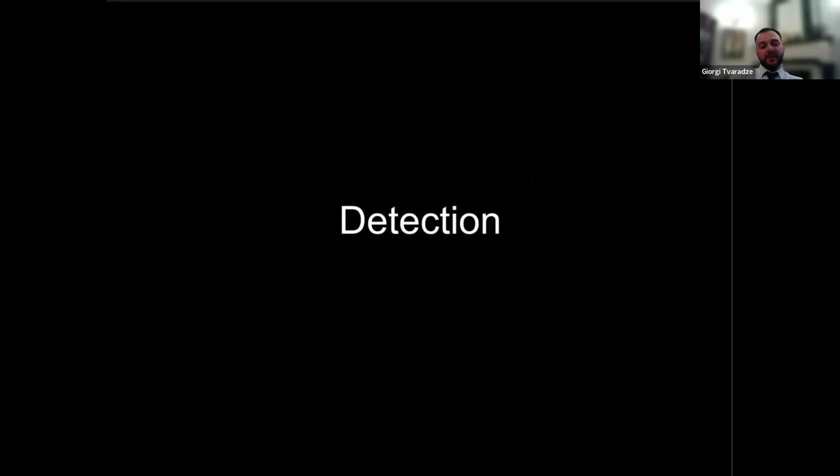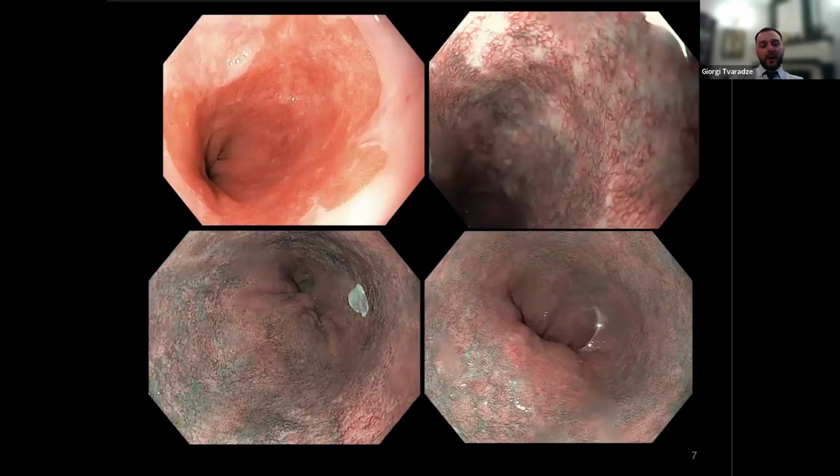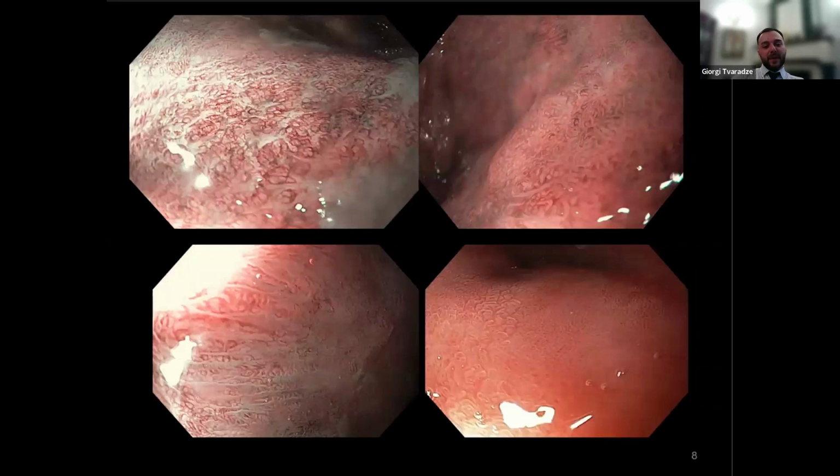Now let me start with detection, which is crucial for endoscopic treatment and effective treatment. So for the low-grade dysplasia, this is a patient who has low-grade dysplasia. And in regard of imaging, we have the problem. There are no significant changes in mucosal or vascular pattern, even under magnification endoscopy. In this case, maybe some subtle changes, a little bit. We have high capillary intensity here, and also the mucosal glands can be smaller, but still everything looks regular and arranged. So I want to say for diagnosis of low-grade dysplasia, the biopsy and the histology is very important.